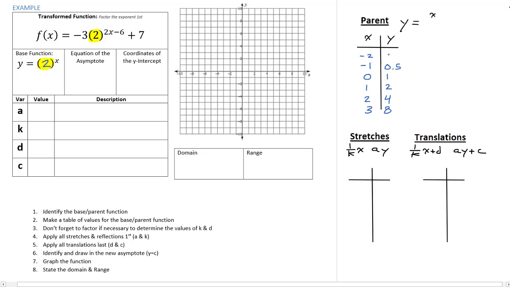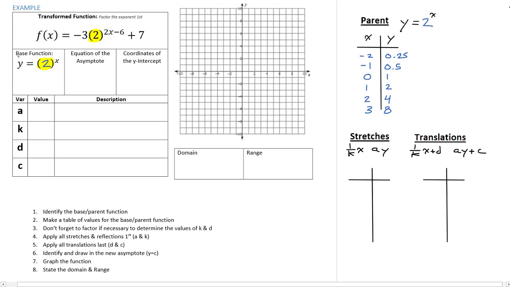Okay, so this is your starting points. Now, I'm calculating them over here. All I'm saying is use these as your starter points for x. The y's, you'll have to actually calculate them based on what the base is. And like we said, in this case, our parent function or our base function is y equals 2 to the power of x, whatever that number is.